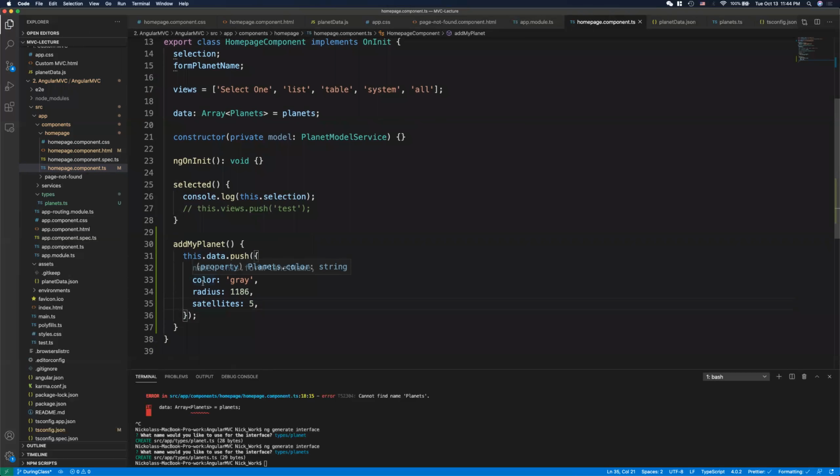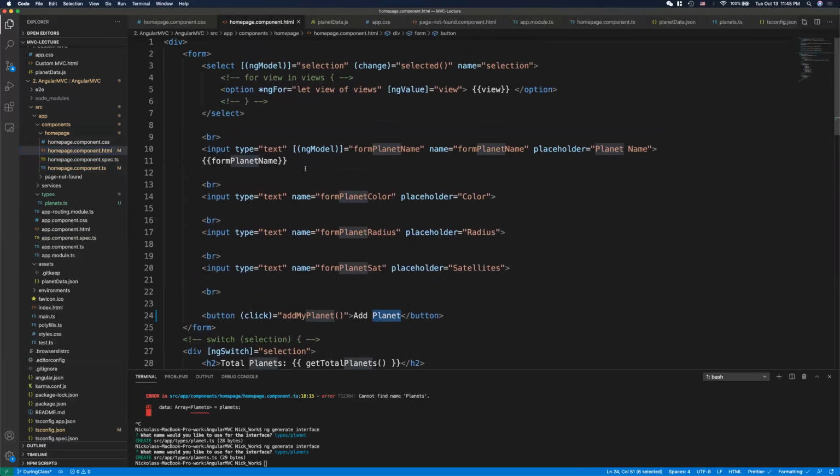Now, later we're going to dynamically grab all this information. Right now we're using ng model. And if you look at the documentation for the challenge, it says do not use ng model. What I'm using ng model for right now is just to get a quick version up, just to see if I can get this to work and follow proper MVC architecture. Then I'm going to change ng model to reactive forms.